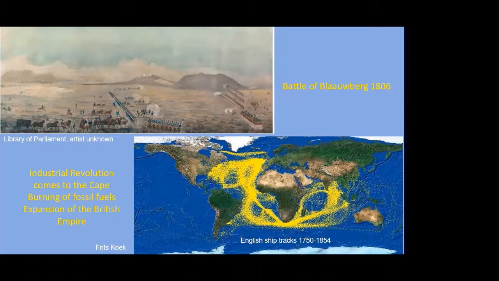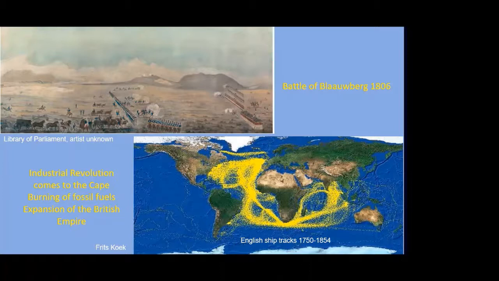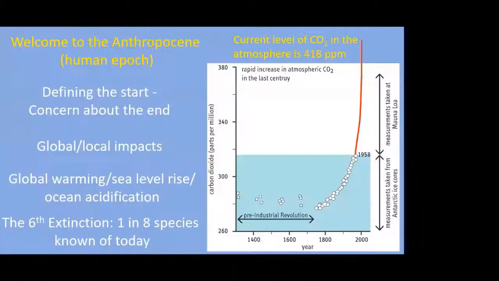There's a painting depicting the Battle of Blouberg — you can actually visit the battleground site. That's Blouberg in the foreground, and in the distance you can see Table Mountain. The plot below shows English ship tracks between 1750 and 1854, emphasizing that one of the main routes for the British Empire was to the east for trade. At that point there was no Suez Canal, so all ships had to round the Cape, making Cape Town a very important strategic position for the British.